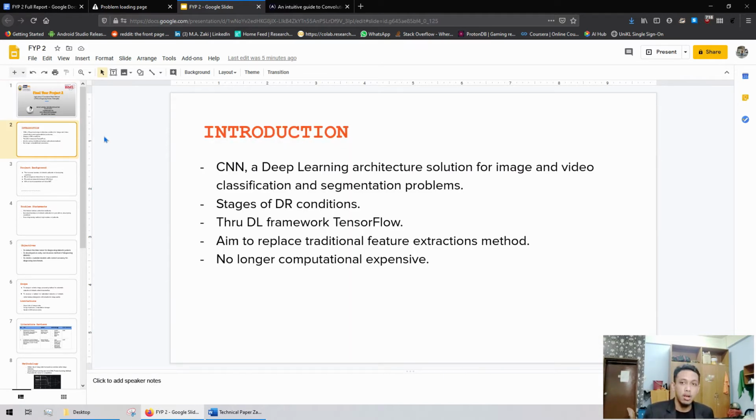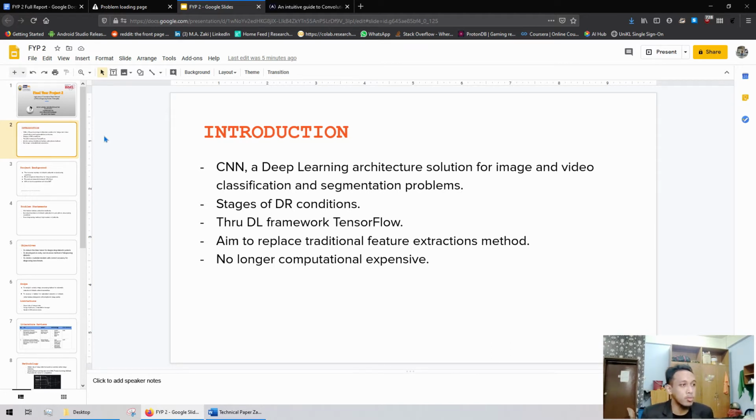A convolutional neural network is a deep learning neural network architecture solution for image or video classification and segmentation problems. This study is to detect the stages of diabetic retinopathy, where we only want to classify three conditions: the healthy, the moderate condition, and the proliferative, which is the most risky condition of the patient having diabetes, and the condition can be seen in the eyes.